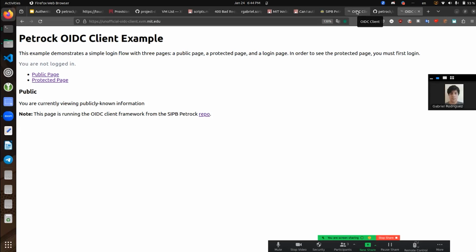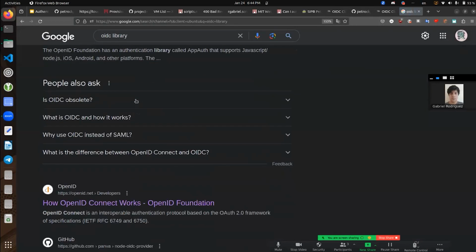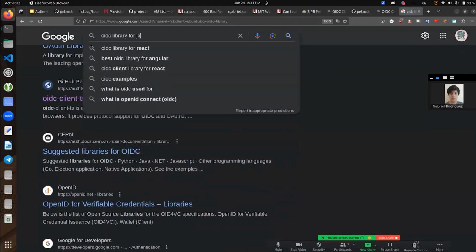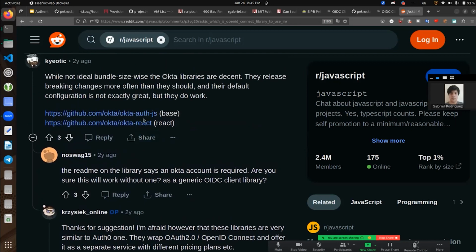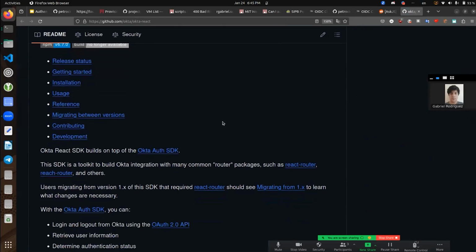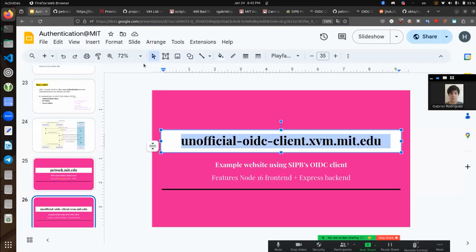And so there are also open libraries that you can use if you prefer not to use the client that we provided. Then you also make similar configuration changes. It's nice because OIDC is used in Gmail and a lot of common websites nowadays as well. And I don't think it's going to go away anytime soon. But yeah, I know people have used Next.js. I think another project called Dorm Soup that MIT did built theirs off of a Next.js OIDC library, something like that.